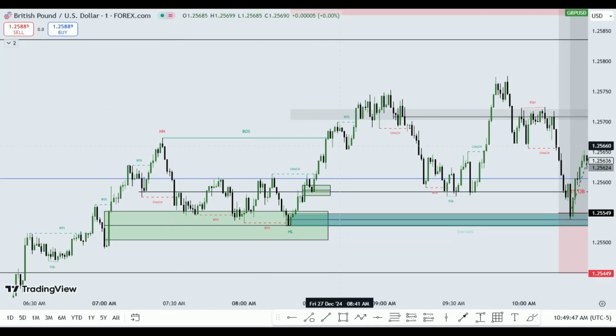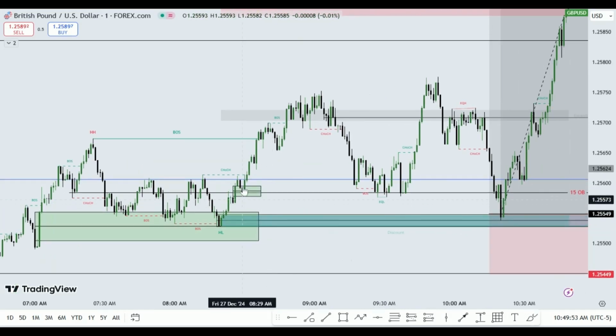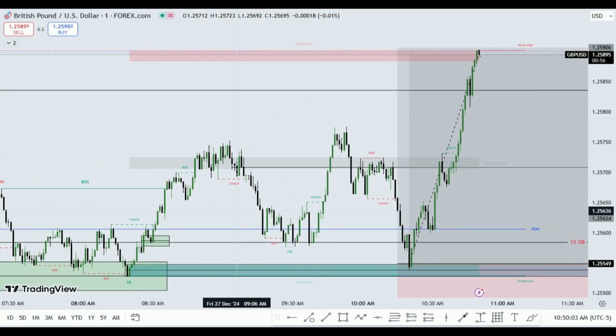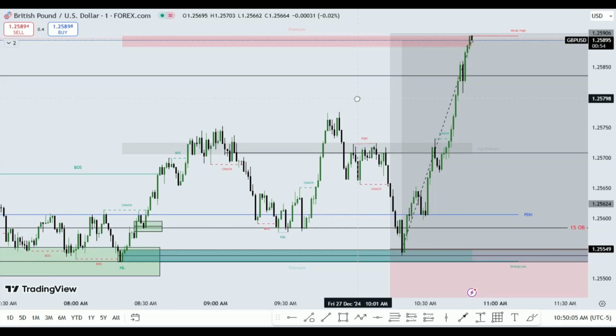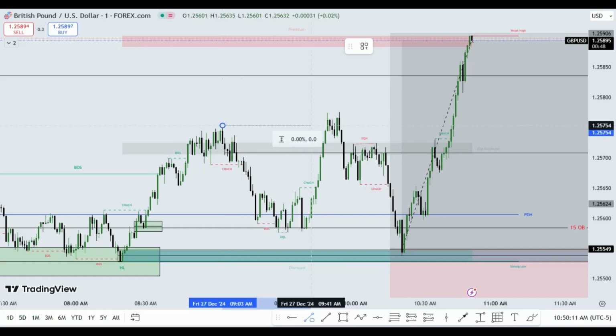The market breaks structure up again and then retraces back to this level, and then all the way back to our 15 minute fair value gap, which is this level. You can take the setup also. You can risk 20 pip to get 40 pip, which is times 2, or 60 pip if you want. So can you see the market here? What did it do? It rallied up, broke this level, which is our break of structure again. This level.